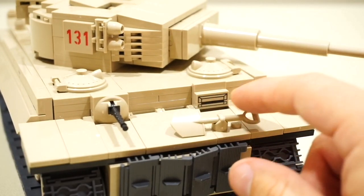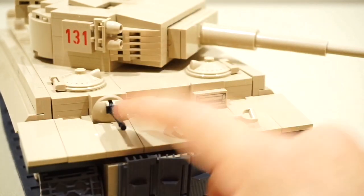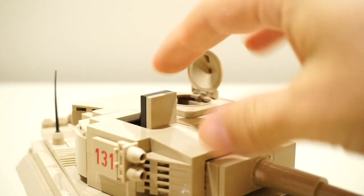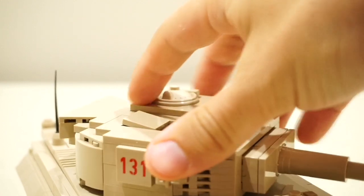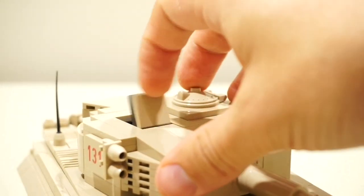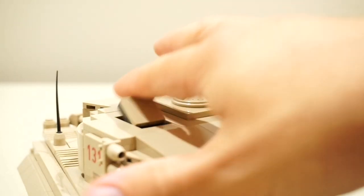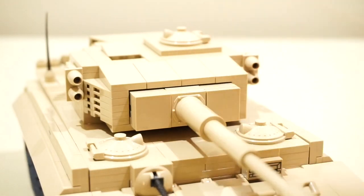They've also included a shovel piece and a nicely printed driver's visor. On top of the turret we have hatches for the gunner. One thing I would have liked to see is a better version of the commander's hatch — it's been the same for the past couple of iterations of the tank and a specifically moulded piece would have been nice. However, they've created a new mantlet mould which looks fantastic, and it's this level of detail that we're starting to see from Kobe.